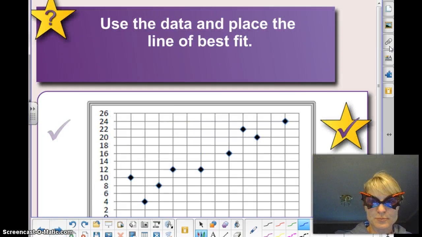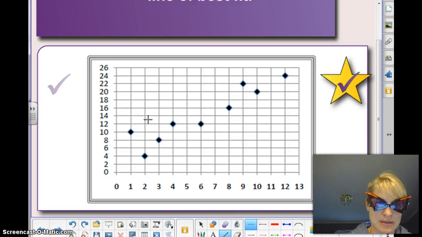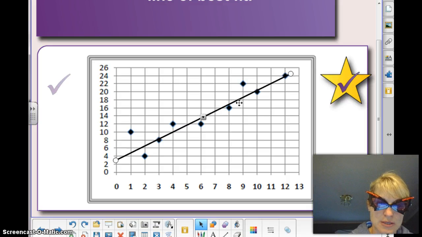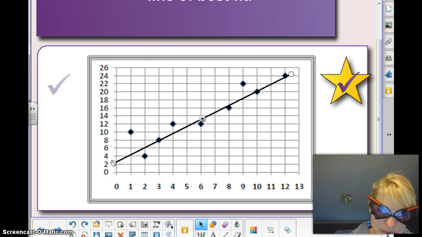All right, so let's look at this one. We want to draw a line of best fit. So let's see, I'm looking for my points. Might go ahead and just draw one first, okay? And let's see, I got a few below and a few above, and it goes right through one. So that's a pretty good, I might just move it over just a little bit. That's a pretty good line, right? That might not be a good angle. I think it really needs to go through that point right there.